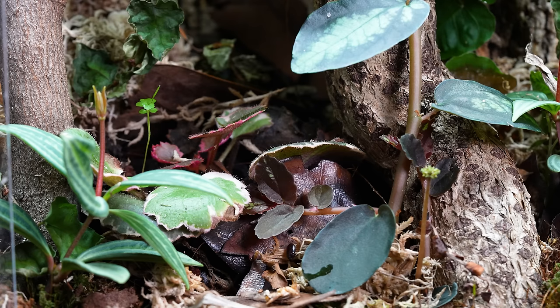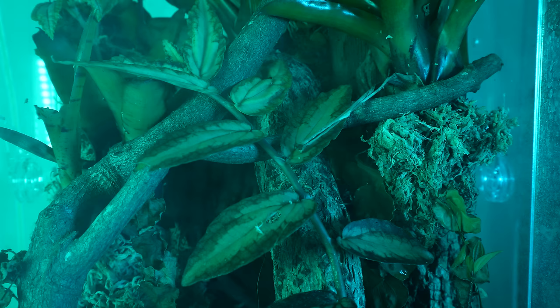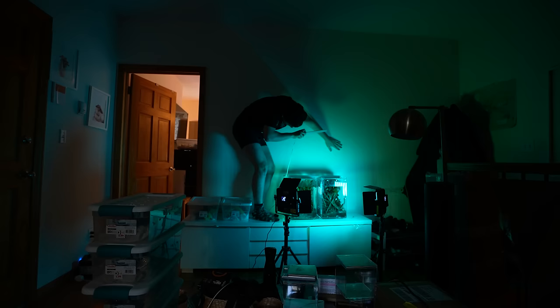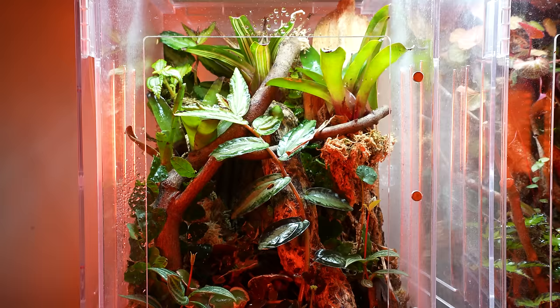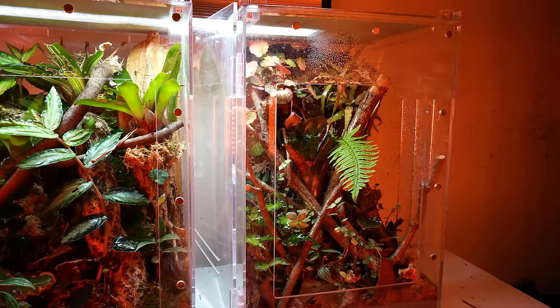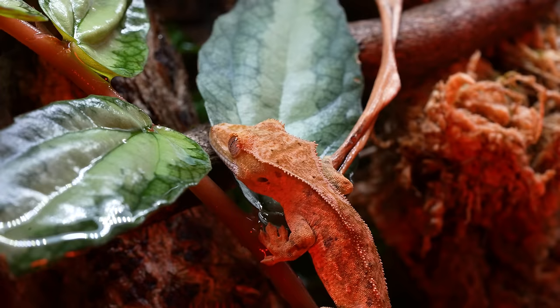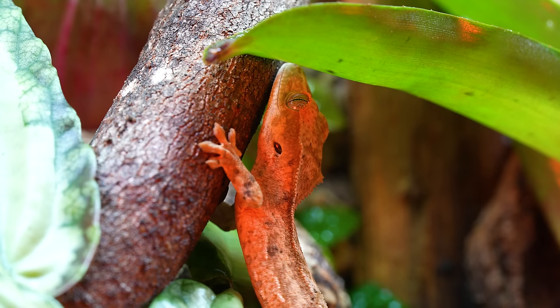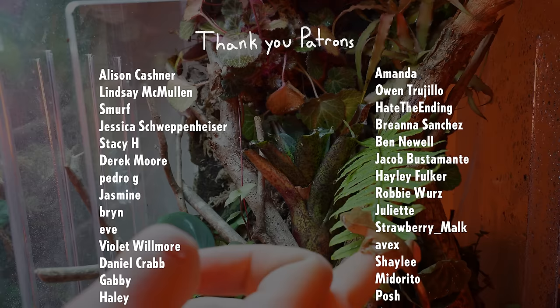Just as we're about to add in our lucky geckos, a rainstorm moves in. It's really raining — isn't nature beautiful? Everything came together super well. These geckos went from a clump of cells just hours away from death to two healthy geckos — welcome to the world! They do seem to love their little jungle oasis. These will eventually be put up for free adoption on Patreon, so check out the page for updates, behind-the-scenes, and other deleted content.